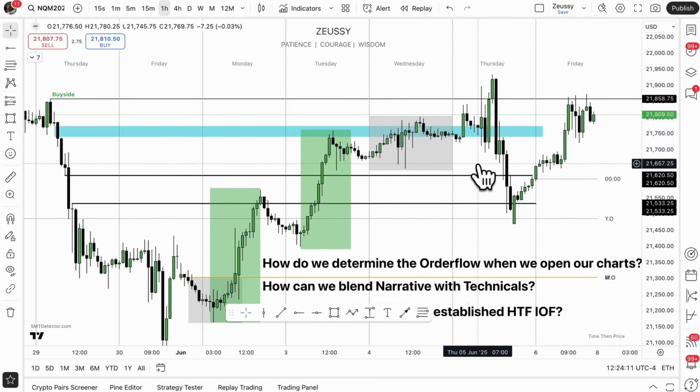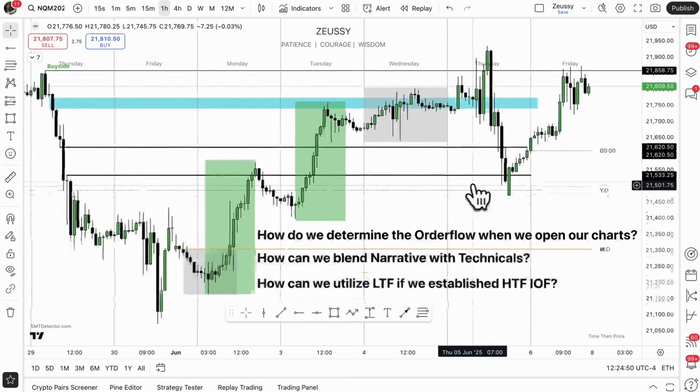So do you see how we're blending, when we come to the charts, time cycles from the bigger time cycles to the smaller time cycles? And when we navigate each new week, we pay attention to, okay, what did the previous day do? Because based upon what the previous day did, we can logically anticipate what the current day is likely going to do. So what I would like you to start paying attention to is what's happening on any given day, and then see whether or not your weekly objective gets met. When your weekly objective gets met, that is when you should be cautious with holding on to that same idea which you had at the beginning of the week.